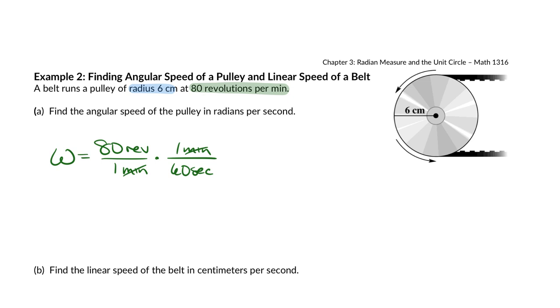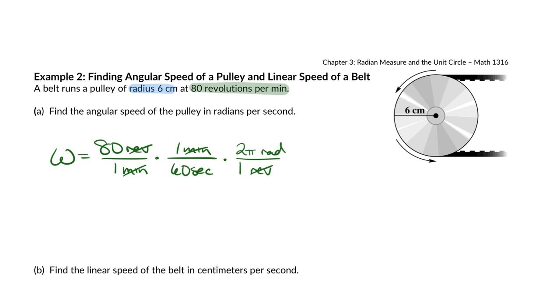So we need the revolutions to go away. How many radians are in 1 revolution? 2 pi. So if we multiply that there are, in 1 revolution, there are 2 pi radians, the revolutions are going to cancel each other out. The only unit I have on top is radians. The only unit I have on bottom is seconds. My calculations will then be in radians per second.